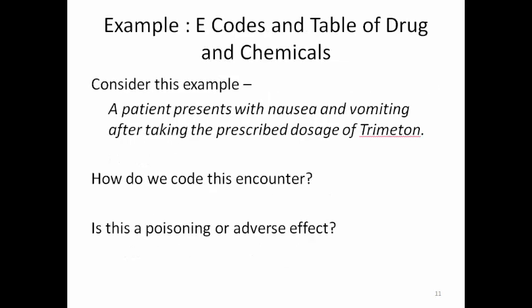Here, let's consider this example. The patient presents with nausea and vomiting after taking the prescribed dosage of Trimeton. How do we code this encounter? Our first step is to identify whether it's a poisoning or an adverse effect. The first question we ask is, was the medication taken according to doctor's orders? In this example, it's a prescribed dosage, so this would be considered an adverse effect.